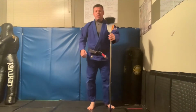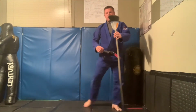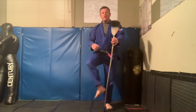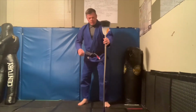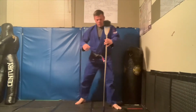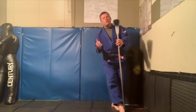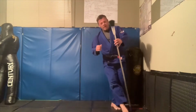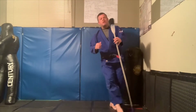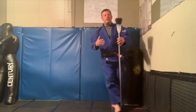Another thing that I can do is if you have a broom at home, you can turn it upside down and hold it out in front of you, and you're going to step and swipe. Now I'm not going to lift or curl my leg, and I'm not going to try to hit them high. I'm going to try to swipe and hit low, here, like that. If you can, you want to get comfortable with not looking down. It's much easier to foot sweep somebody with the right posture, with your head up.